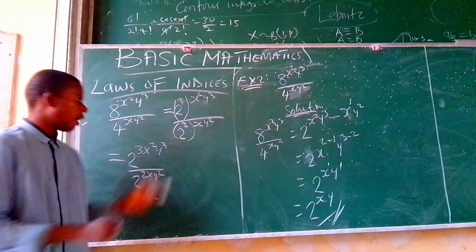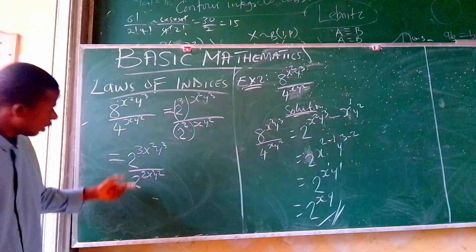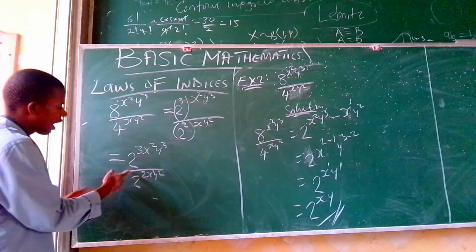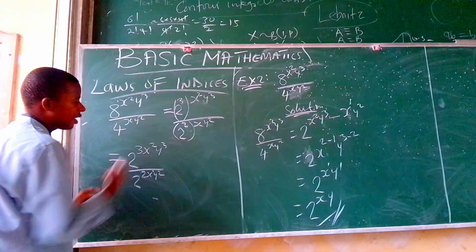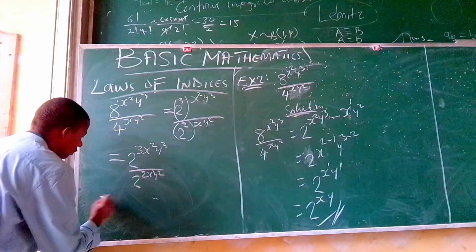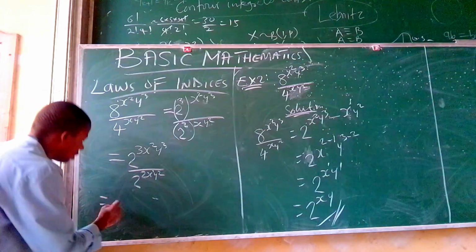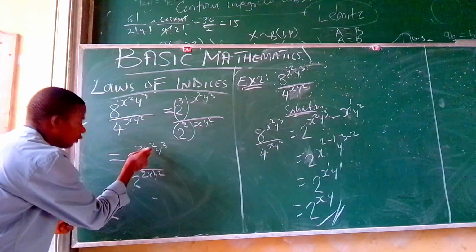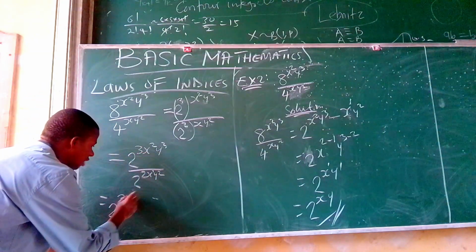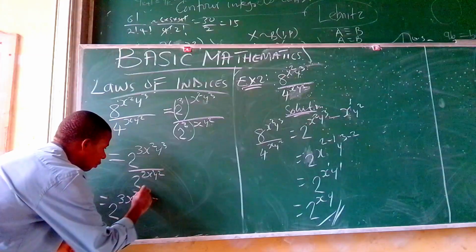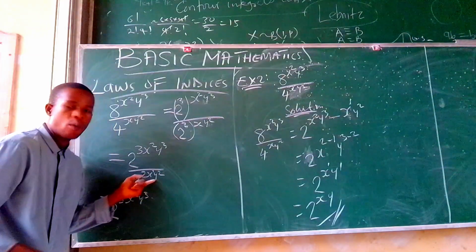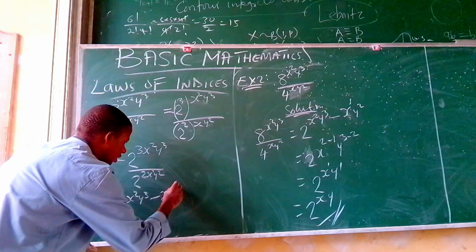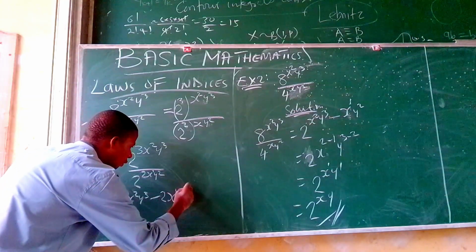But you know that this x is just to the power of 1. Now by the law of division of indices, we take only one of the base, right? And then we subtract their powers together, right? So since they have the same base of 2, this is going to be 2. Now we subtract their powers. The first one is 3x squared y cubed. Then subtract from the power of the down one. This is minus 2x, this is power of 1 here, y is power of 2.